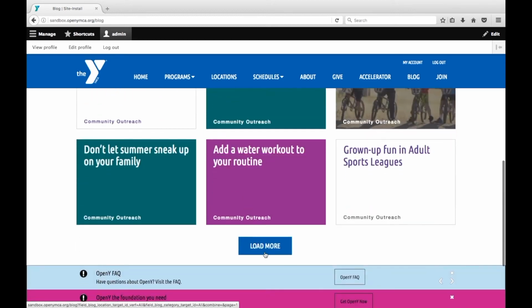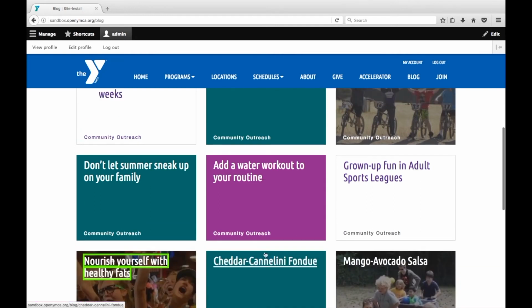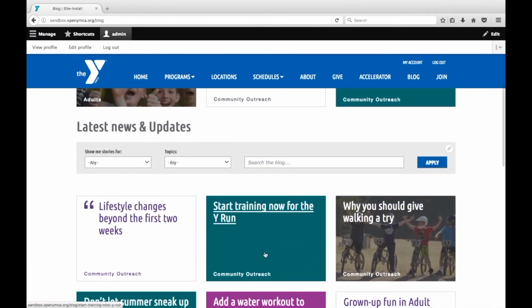Clicking on Load More will load additional blogs. Blogs appear here based on the published date, with the most recent blog appearing at the top. The filter and search controls for the blog post listing paragraph use JavaScript so that the page does not reload when a search is performed or filter selections are made. For example, if we search for food, you can see the blog posts that are referencing food.